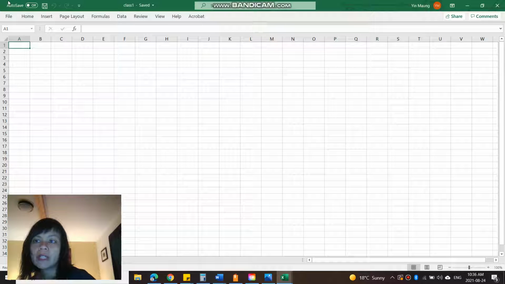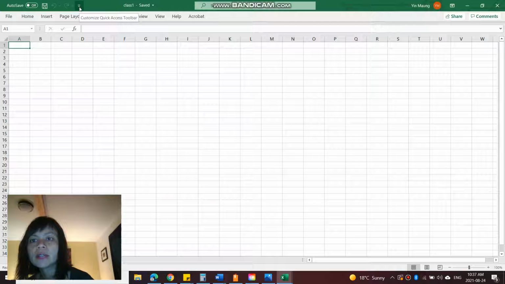All right, so next, let's take a look at the workspace. So over here is your quick access toolbar. These are things that you can access quickly because it's very handy at the top left-hand corner. You can save it, you can turn autosave on or off, you can undo, and you can redo. We can't redo right now because there has been no actions performed yet.